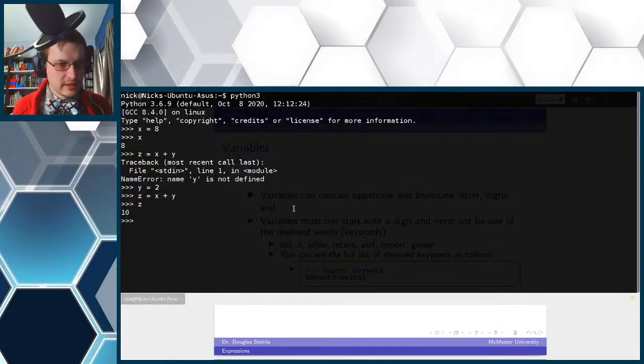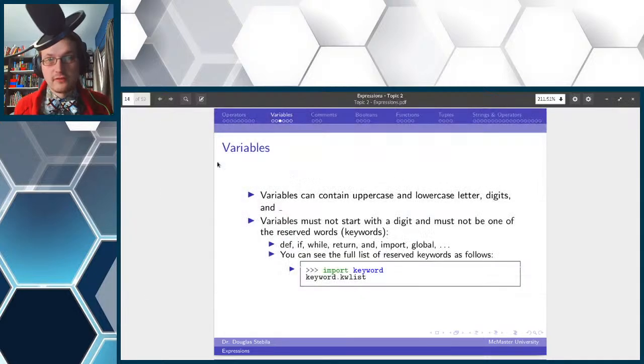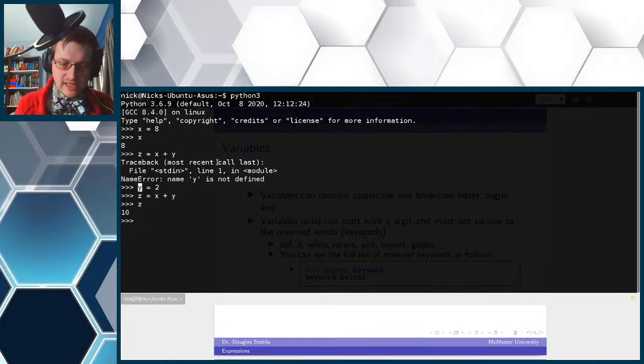Variables are these names that we give variables, formally speaking, within the context of programming language grammars. We call these identifiers. And there are some rules about what can be an identifier and what can't be an identifier. What can you name a variable and what can't you name a variable? Like, for example, we already know about if statements, right?